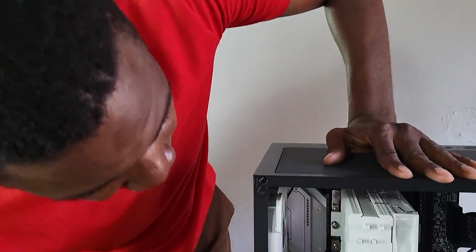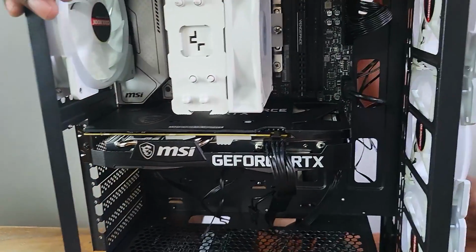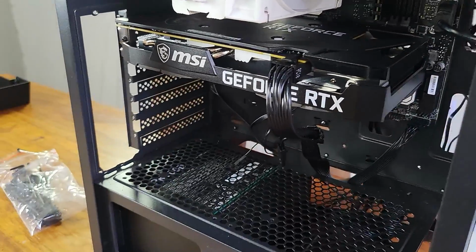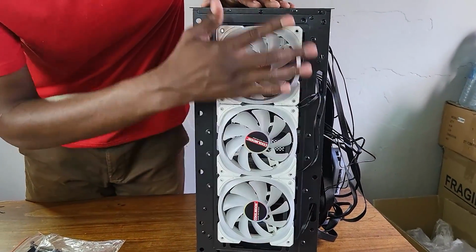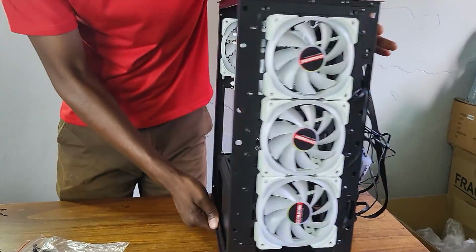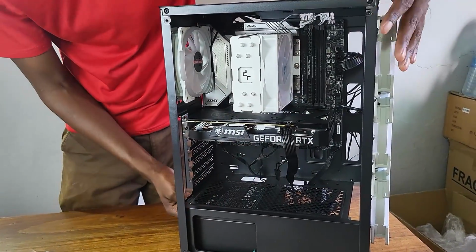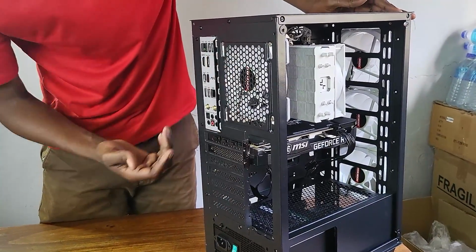All right, so we are almost done with our build. I'm actually sweating at this stage. It's actually hot in here, but we've added the GPU, the motherboard, and everything is fine. The case is good. Let me just show you the front of the case. On the front, we've already added our fans. If you look here, our cooler is there, our GPU is there. At the back, everything is intact. We've added the rear fan.